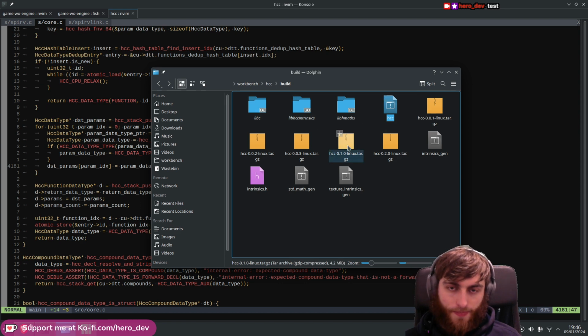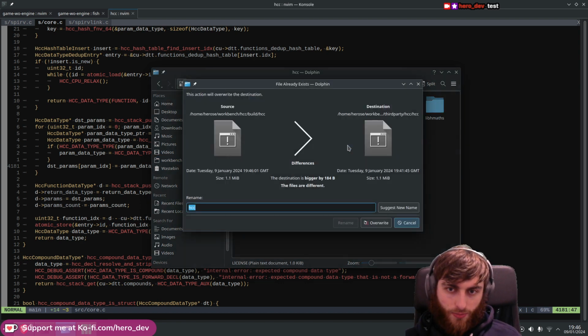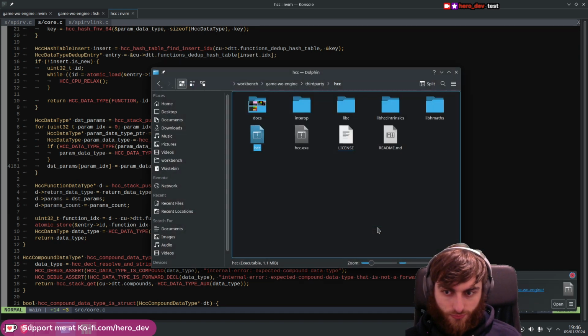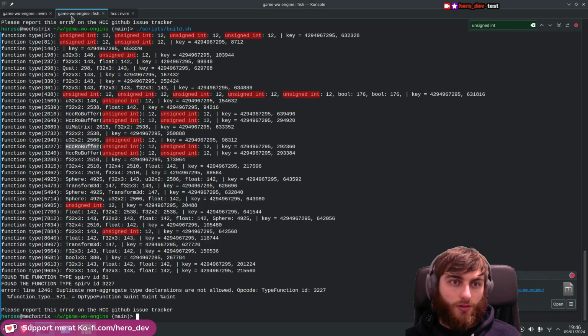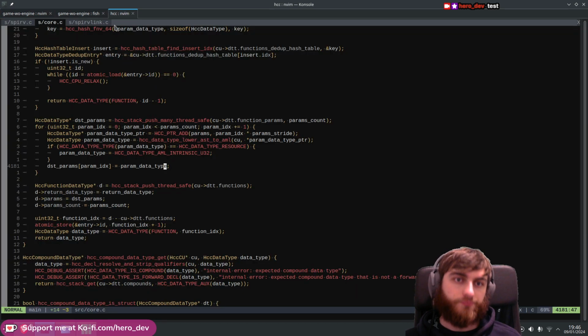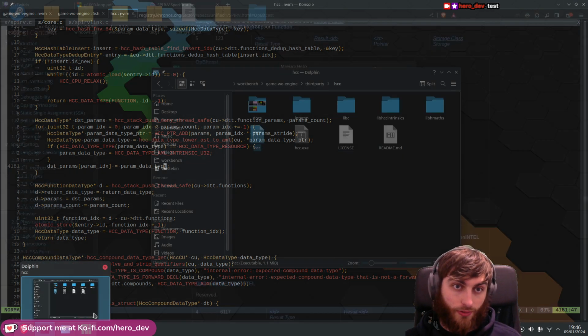So I'm going to copy the binary we just made, put it into the game without engine repo, give it a compile, and voila, there we go. So now this is Clang's errors. That means the shader's successfully compiled. So now we're going to go into Clang and then fix those errors. This means we might as well now just produce a release build for the compiler. So it's proper. Just quickly do that.